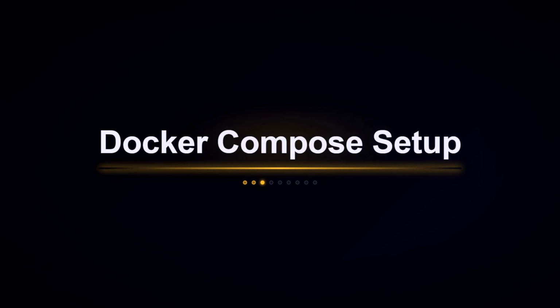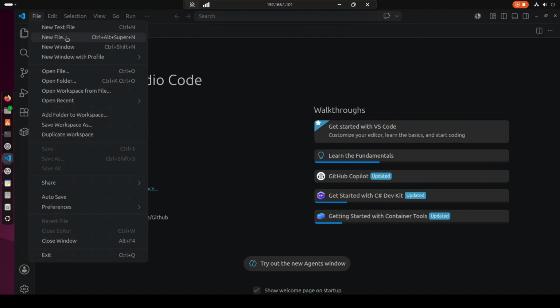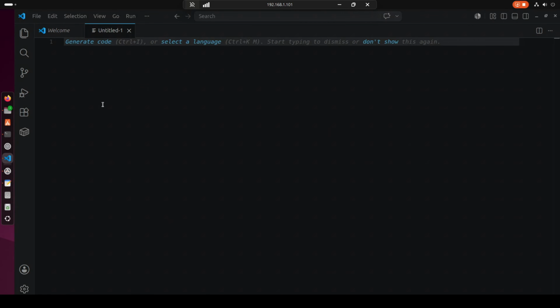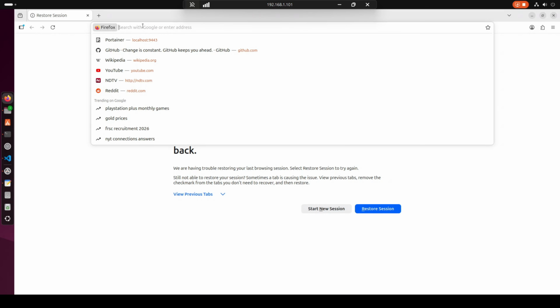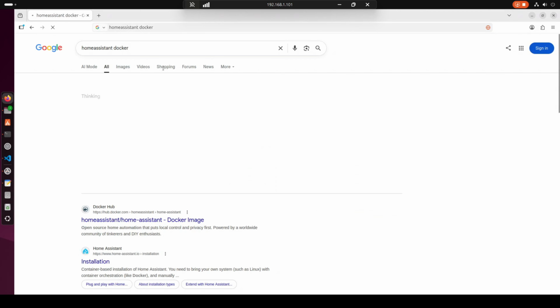We will create a Docker Compose file for Home Assistant. In the previous videos, we used the Antigravity AI assistant to create Docker Compose files for our services. In this video, we will create it from normal text files. To create a text file or Docker Compose file, I'm currently using VS Code here, but you can use any text editor you like, Notepad++ or Sublime or default Notepad as well. And we are going to follow the steps which are mentioned in the Home Assistant documentation.